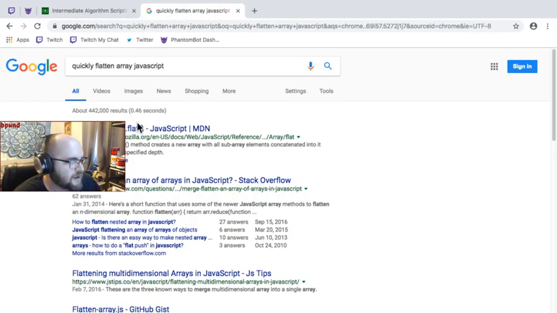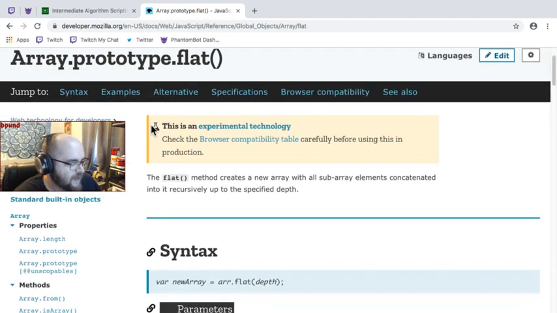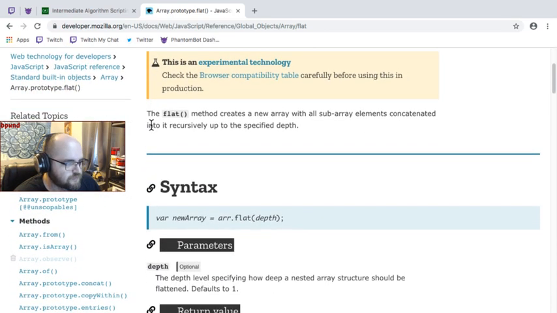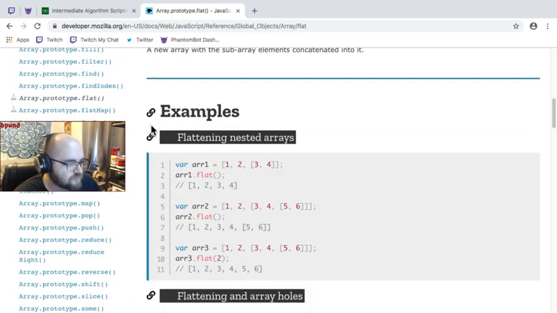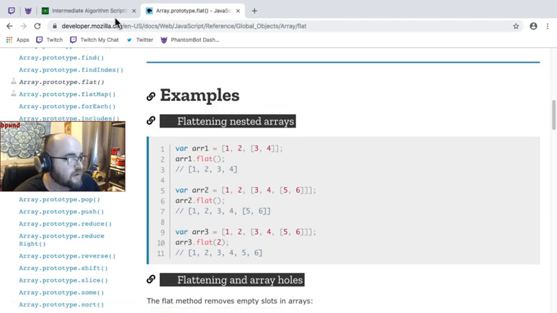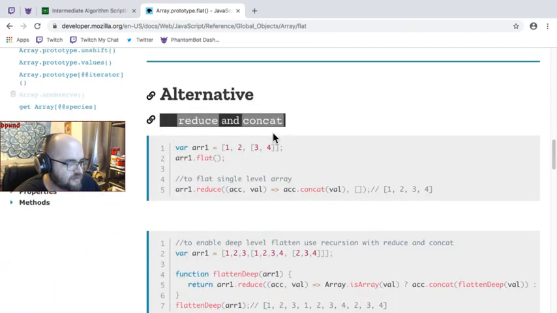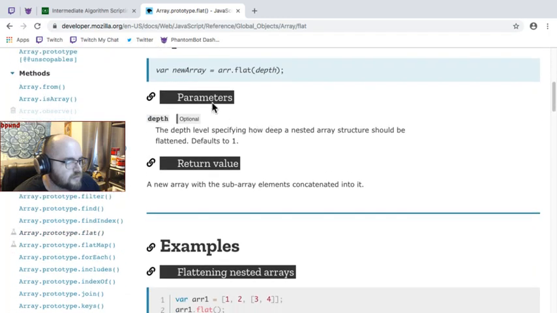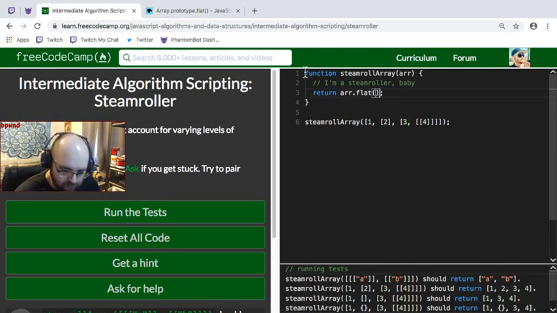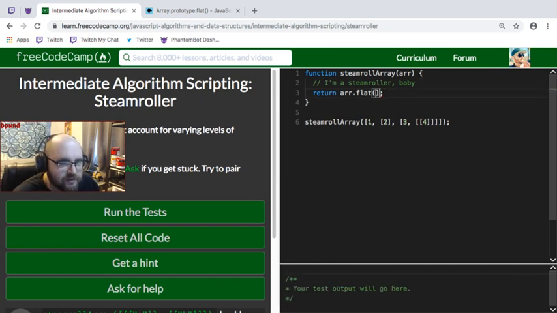All right, maybe that doesn't work. Okay, so we have to pass the depth. So if we pass this as 0, maybe that will work.